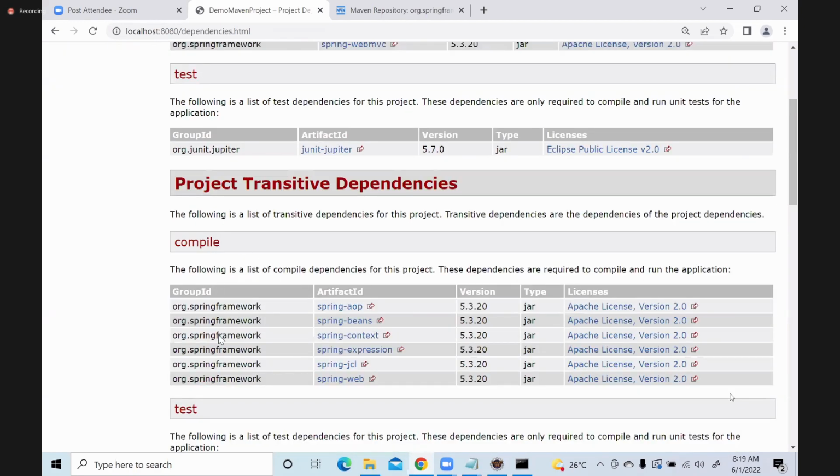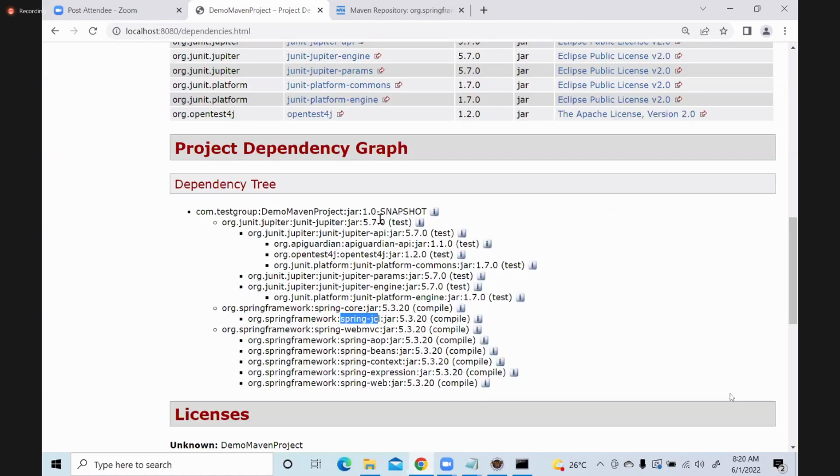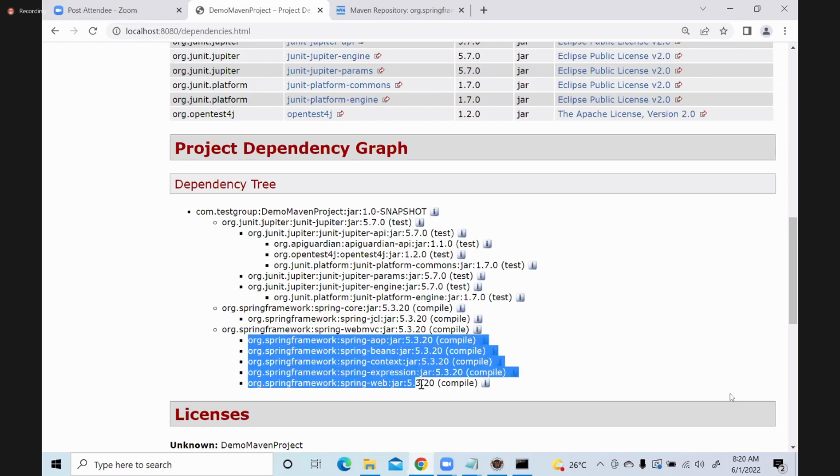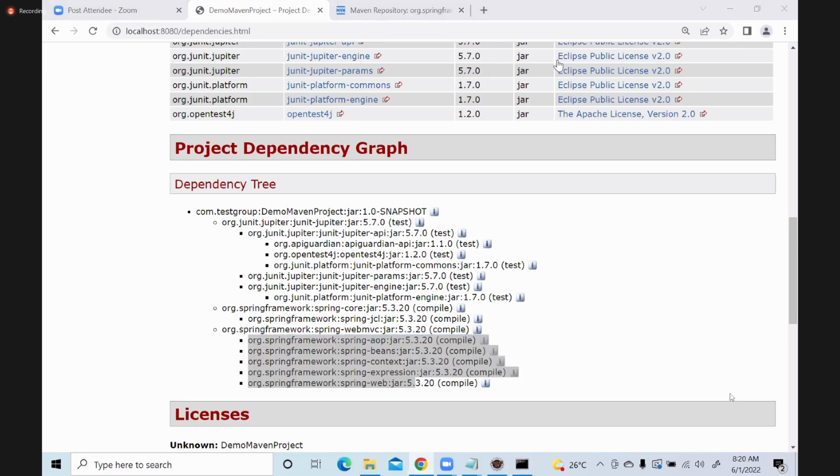If you see the tree structure, these three are under this main, and inside this, these are all under this. Let me add one more jar.